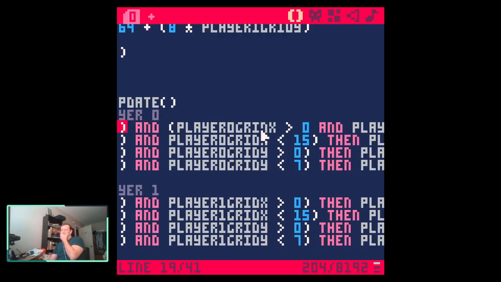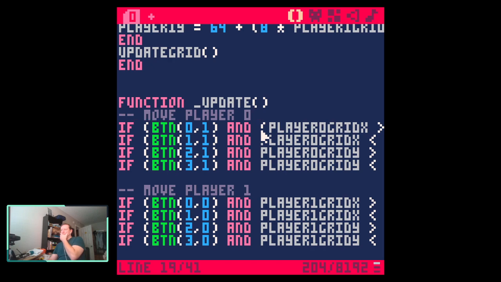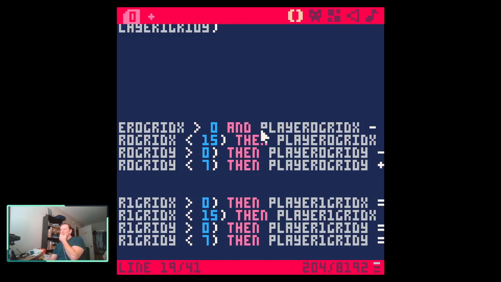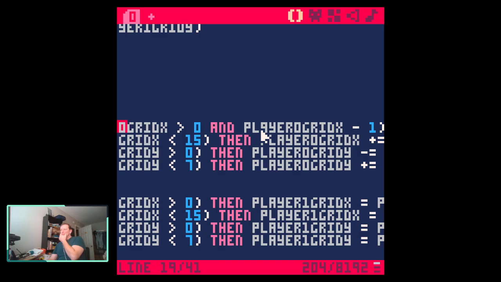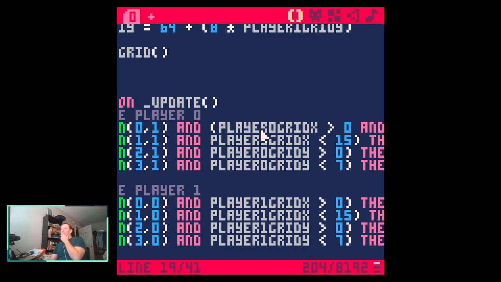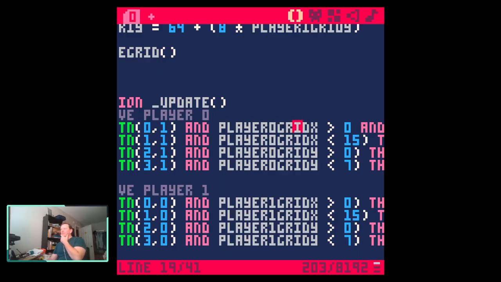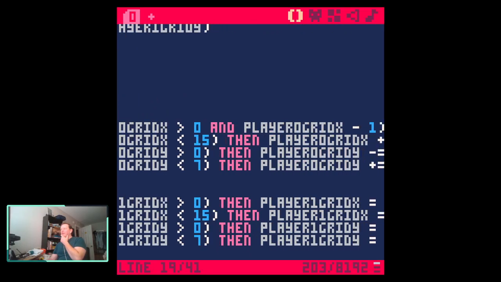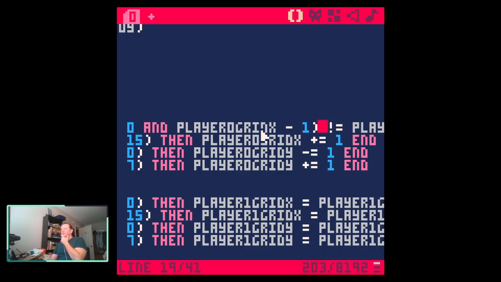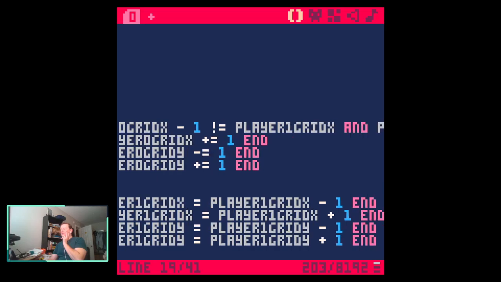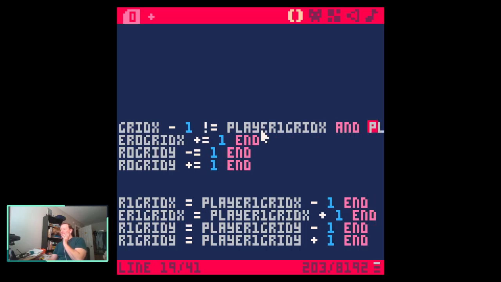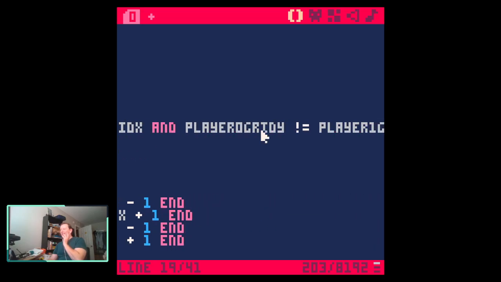Should there be parentheses around if player 1's not in the X position, and then another set of parentheses around if they're on the Y, kind of like a math problem? Even though this isn't operating quite like a math problem, it's just the structure I'm used to. So if player 0 grid X is greater than 0 and player 0 grid X minus 1 is not equal to player 1 grid X. Yeah, so this part have parentheses around it.